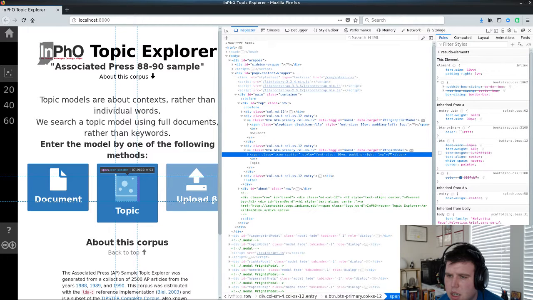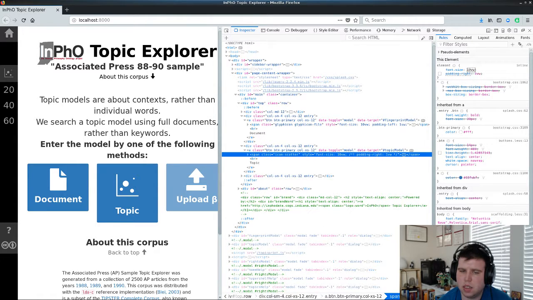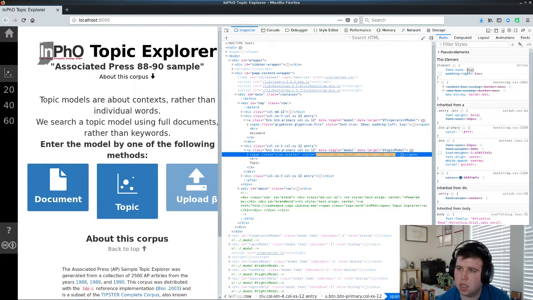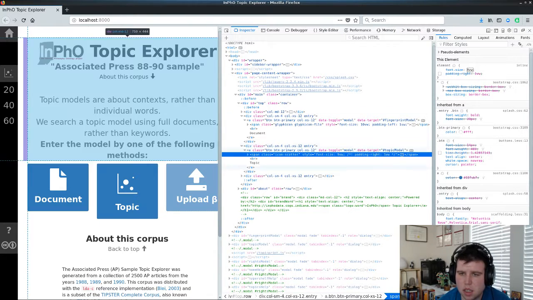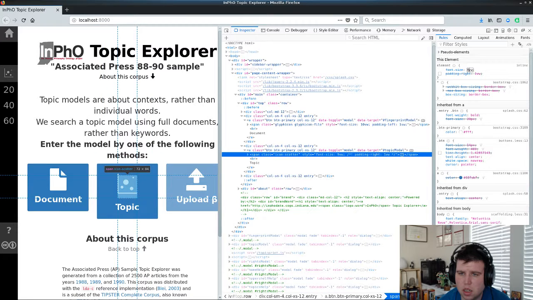And then we have some built-in things here. So let's get rid of that padding right. Let's change this font size to, say, 9. That's getting closer. 84, 79. Okay. Let's add on to this element. We might have to just do some manual alignment here. This text here.